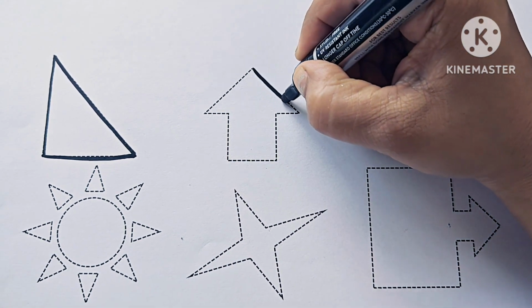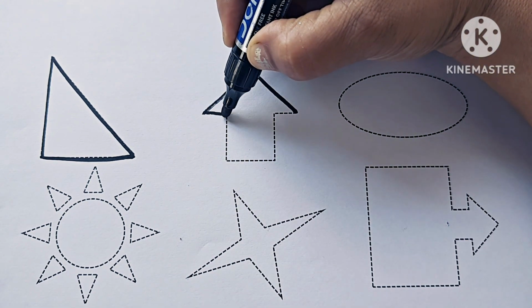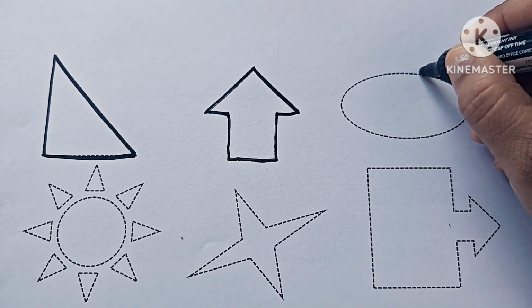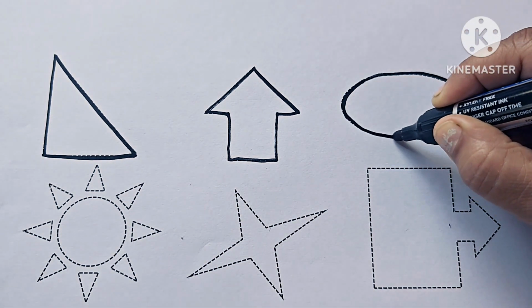This is up arrow. This is a symbol. This is oval. Oval has no side.